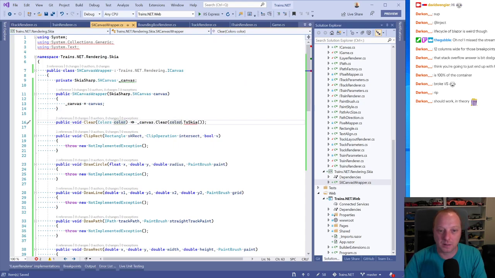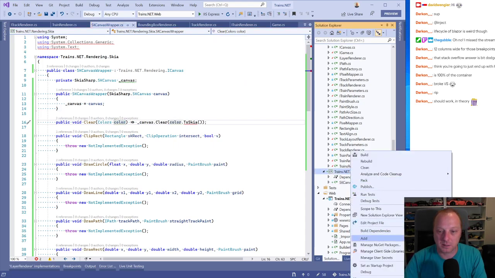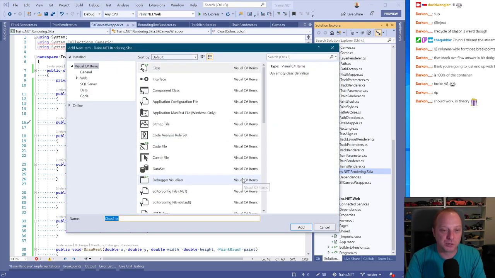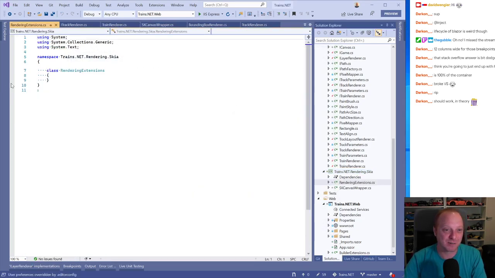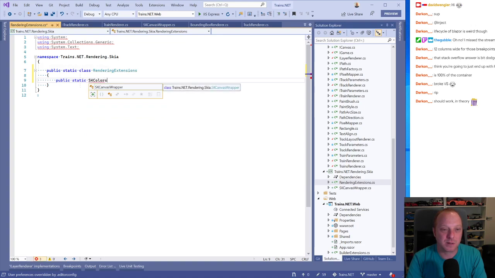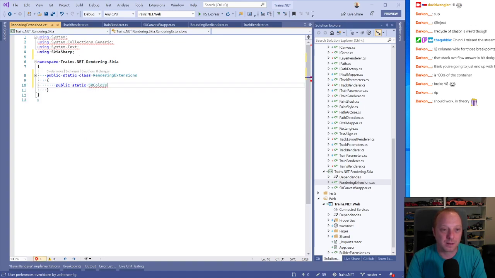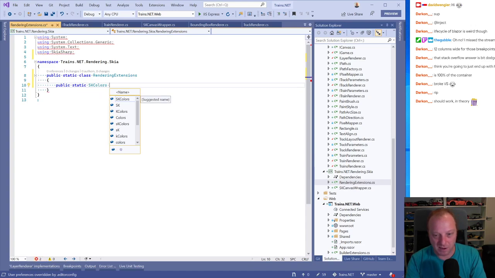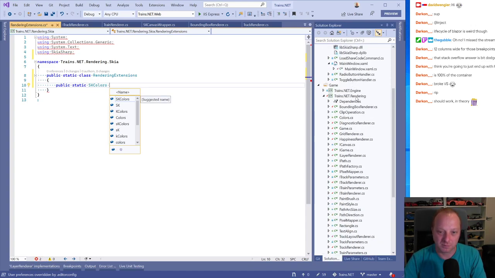And then I can make a Skia extensions. No, it's not a Skia extensions. It's rendering extensions. That's a pretty terrible name. So what this does is it wraps the trains.net.rendering enums, extends them, and converts them to Skia enums.